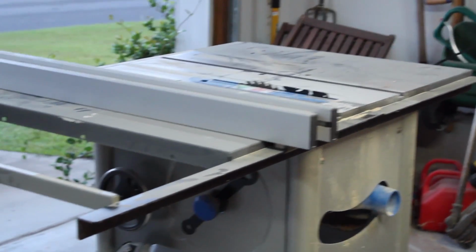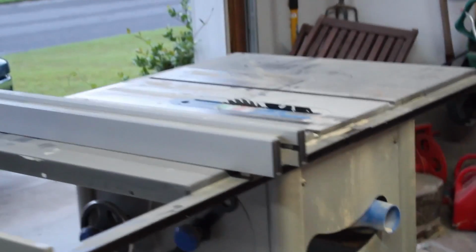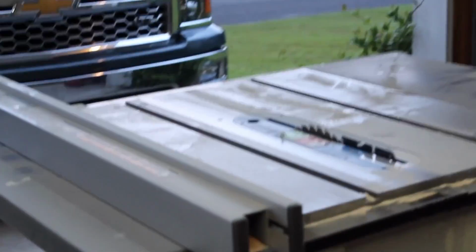Let's talk about the tool that we're using. We're using the table saw. I'm going to turn you around. Okay, so this is the tool that we're using. It is the table saw. It is out of focus. Of course. Oh, hey, there we go. This is the table saw. This right here is what we call, what do we call this? The fence. This is the fence.